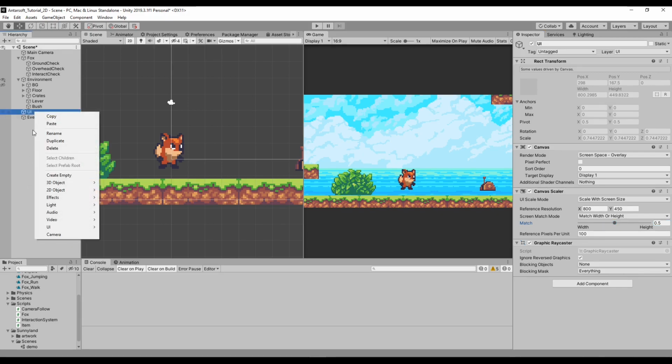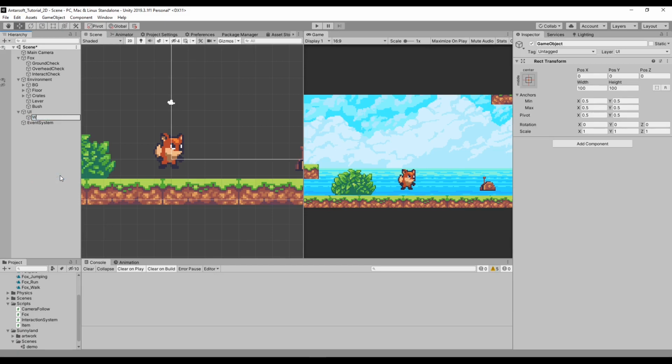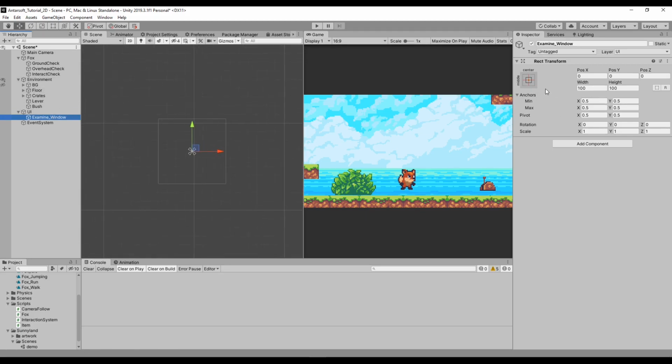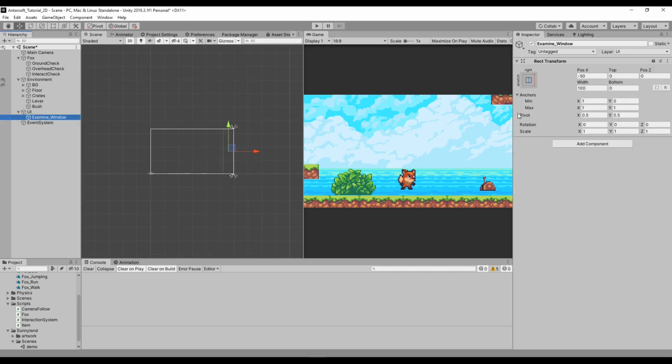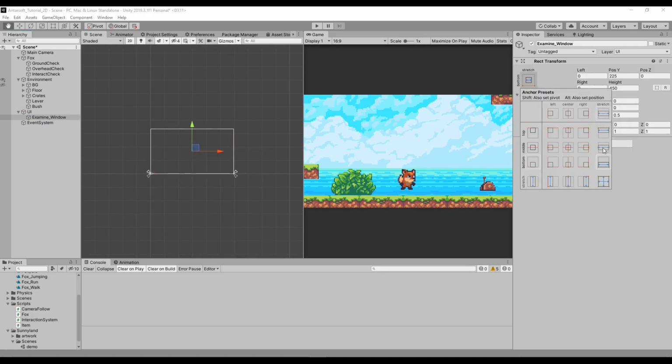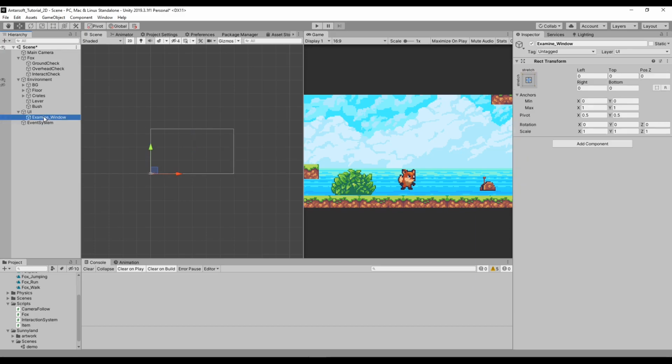So away from that, we create the UI, and inside of it we're going to create something called examine window. And this examine window, of course, let's go up here, we're going to have to make it fill. So if you keep clicking Alt, you can choose the thing that you need and it will assign to that pattern right away. So I'm going to fill it up, all of it. And let's design our UI for the examine.